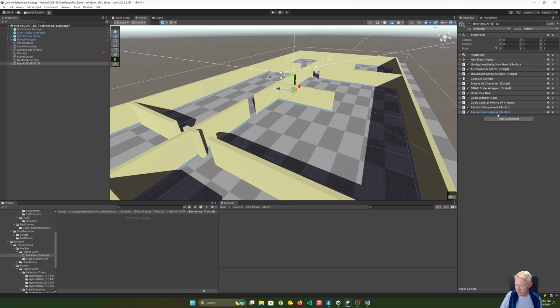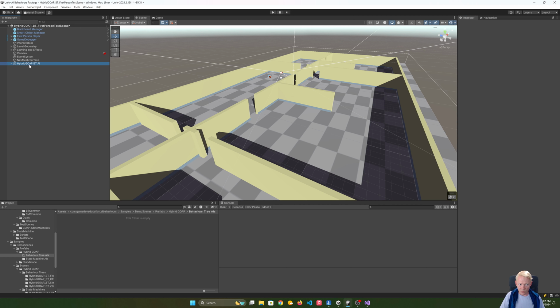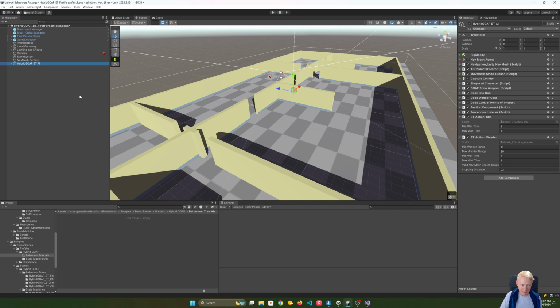So what I would do is I can add in the actions for our idle and wander, and we can see now, because we did the add component menu, we can just easily go and add in the BT action for idle, and add in the one for wander. So those are all in there. But we do need to get set up before we can start making use of this and setting up our FPS one. We do need to actually implement the logic for supporting this points of interest one. So that's something that we have to get up and running first.